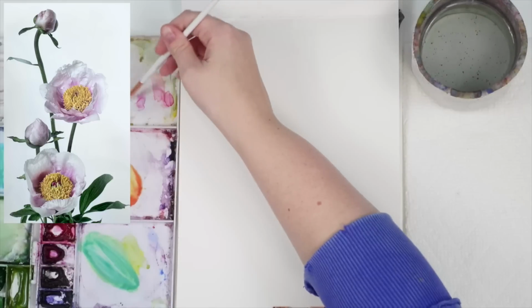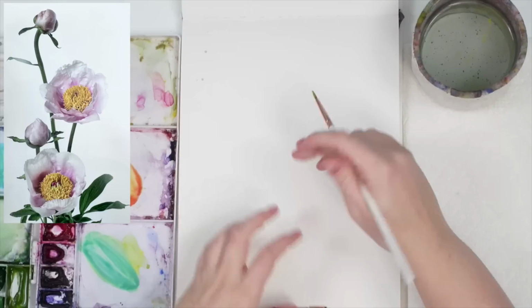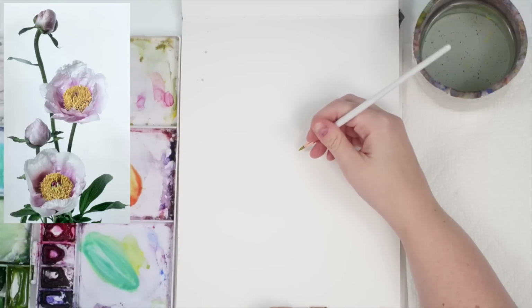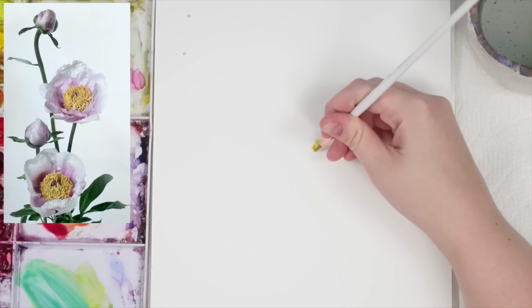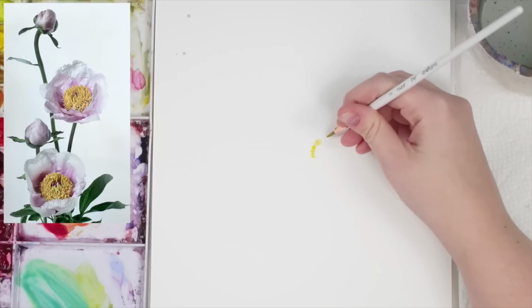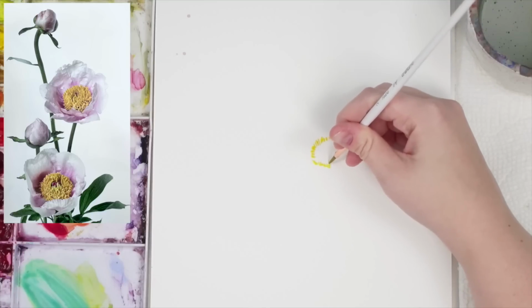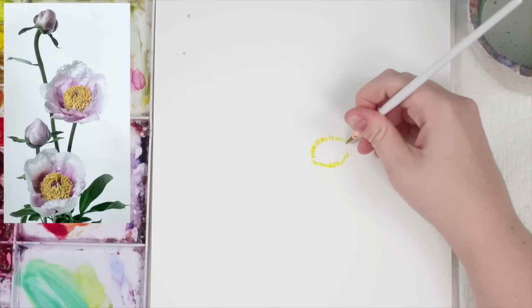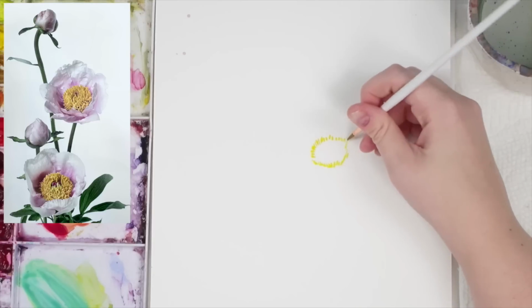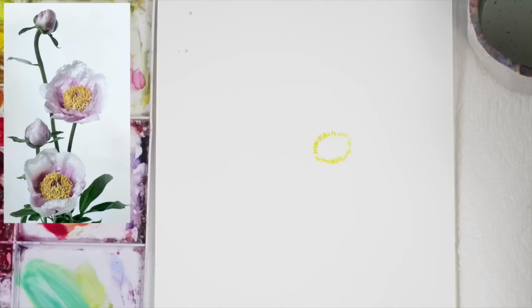I have this cadmium yellow pale, I think it is. And there are 2 of the flowers that are open and I'm just going to start by kind of just doing an outline of this circular type center with these little lines, just to kind of get a feel for the center. Okay, so I just kind of do a little outline of what I'm doing first.